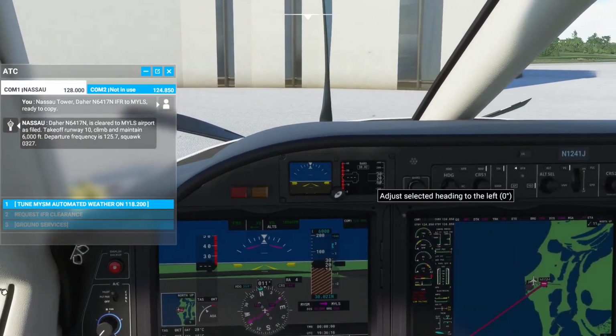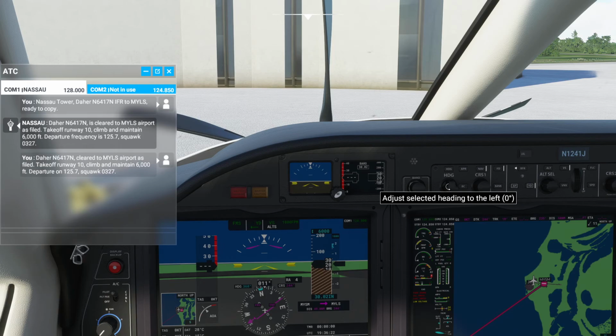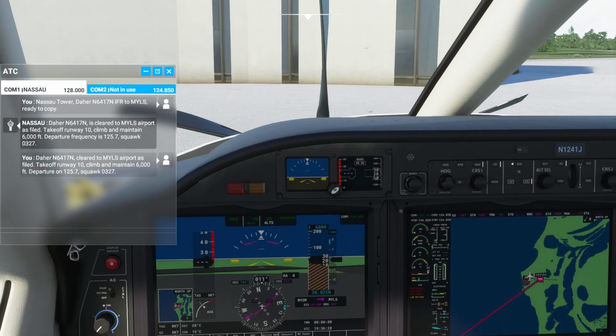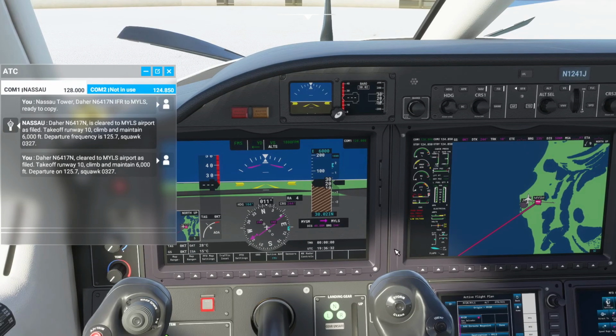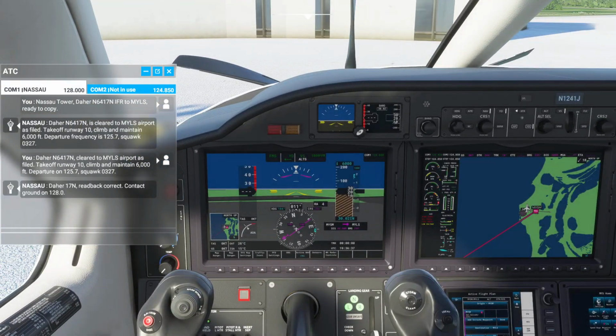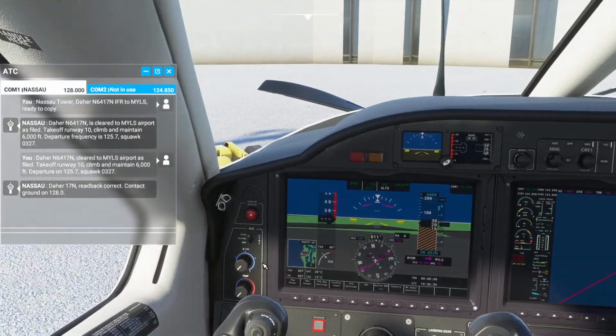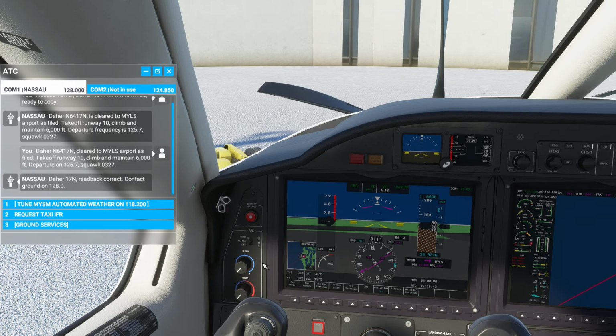Runway 10 departure, so that has a heading on air of 104. So we'll set heading. November 6417 November cleared to Mike Yankee Lima Sierra Airport as filed. Takeoff runway, there we go. Climb, and okay, cool. That is pretty much everything then. Just wait for that to finish. Squawk code let's set automatically. Yeah. Just need to wait for it to all finish. There we go. Okay, they're done.